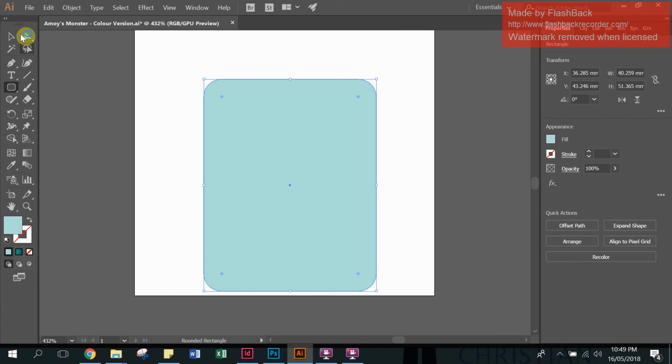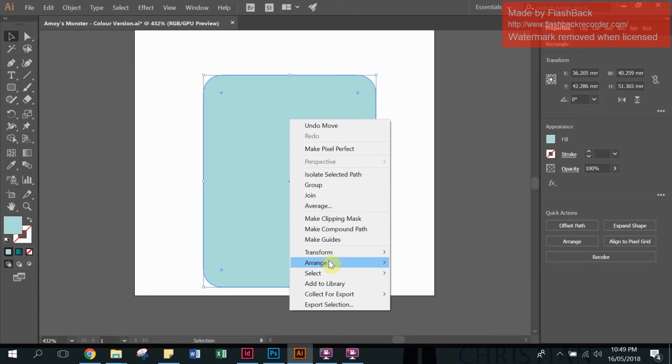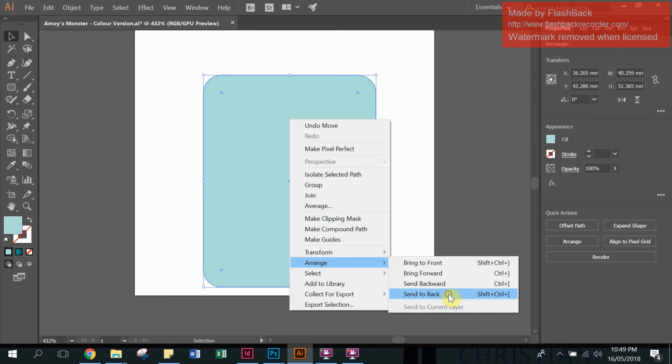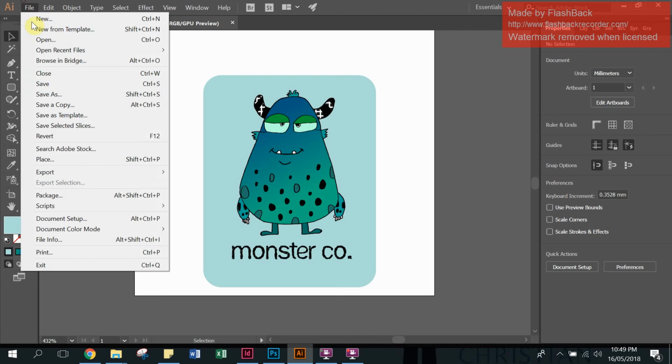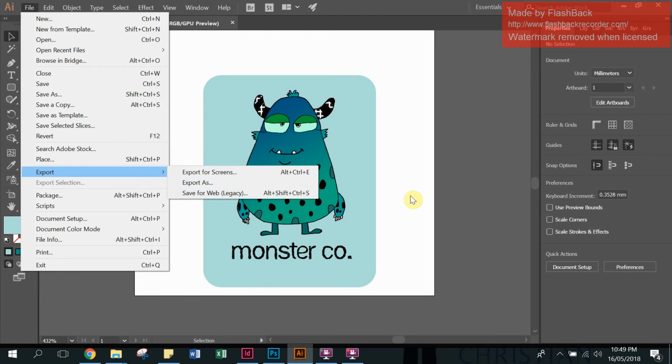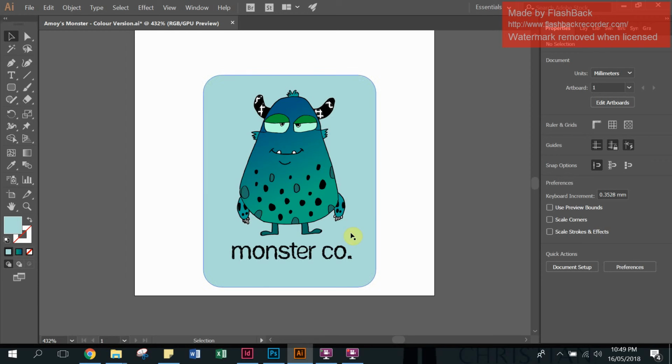So I want to move that, and I want to make it go to the back again. So I have to right click and press Arrange, Send to Back. And that might be another one. So I might really quickly go File, Export, Export As, and export it as a PNG again.